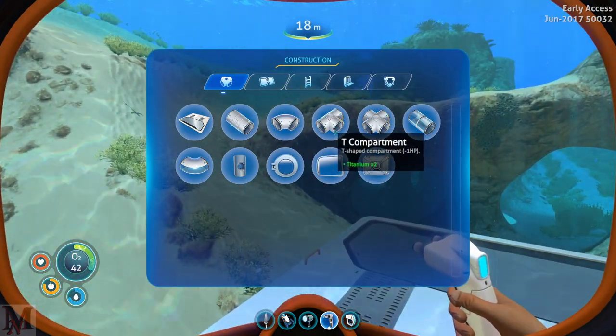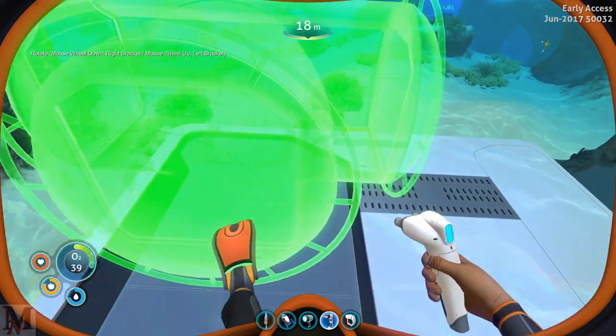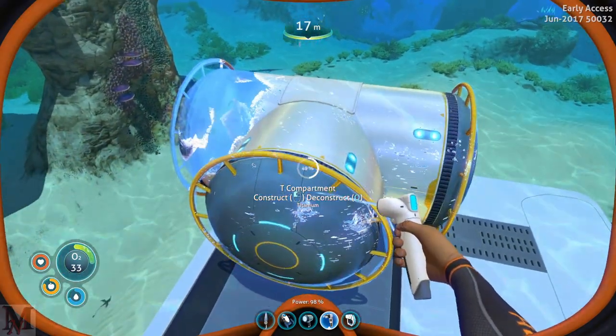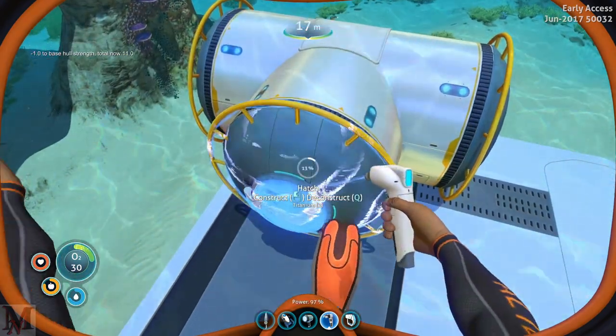And we're just going to put... Should we do a T? Let's just do a T real quick here. And we're going to go ahead and throw this in here. I don't like that they don't do it in the center. Ugh. That's probably everybody's complaint, though. And then we're going to see if we can do a hatch.